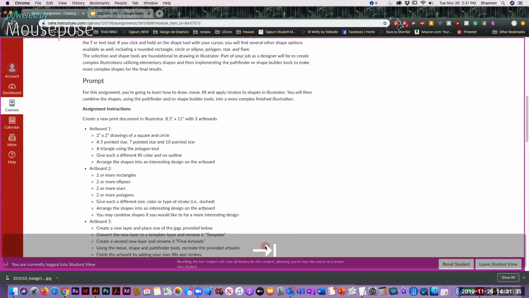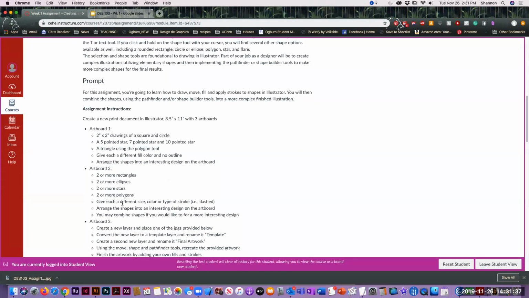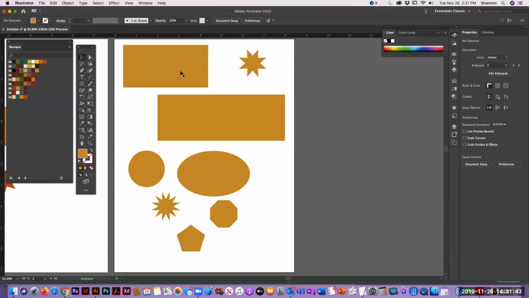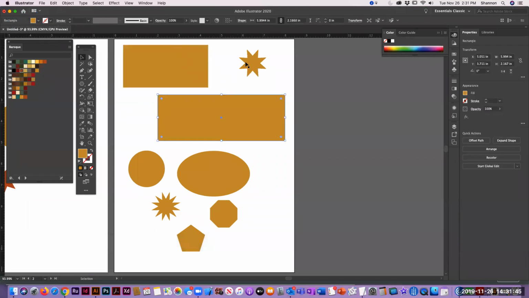Perfect. All right, so for this one, I need them to each have a different size, a different color, and a different stroke. My 2 rectangles definitely have a different size, but my stars are kind of the same size now. So I'm going to click on my star again with my selection tool, and I want to scale it proportionally.